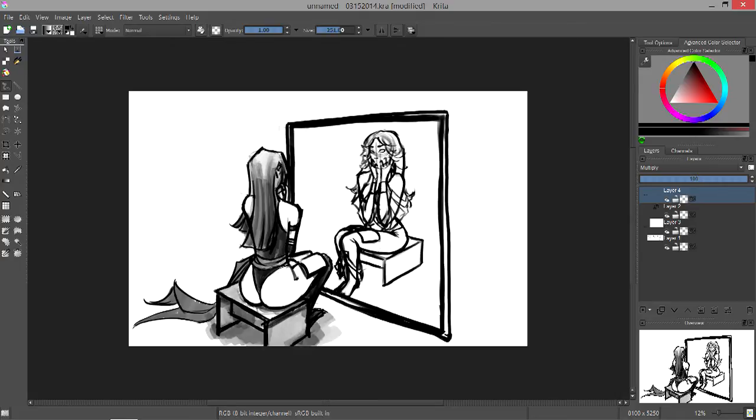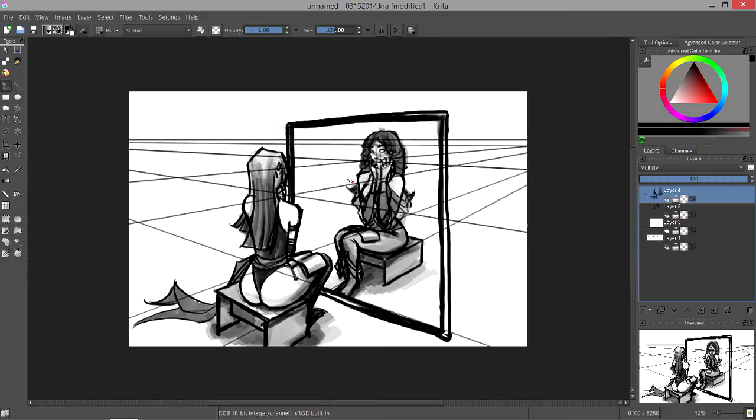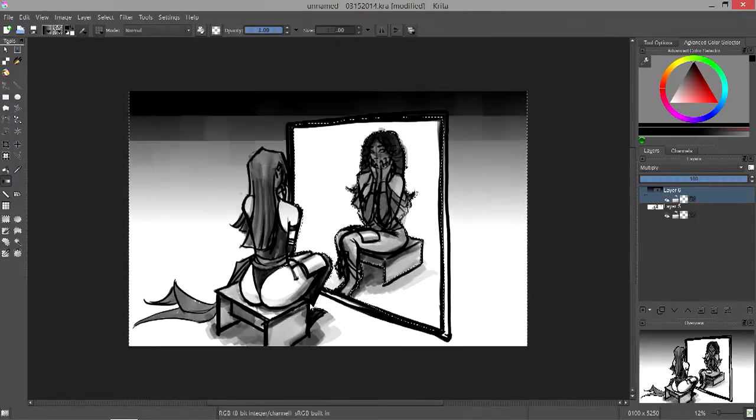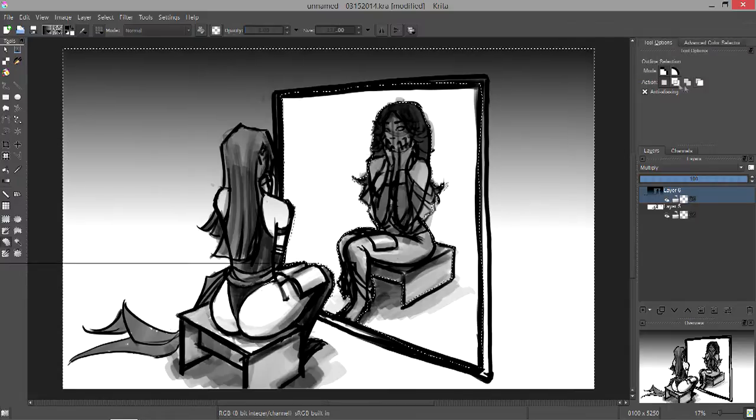Now here I'm laying in shadows and lighting, simply with a multiply layer and just a black brush, just going through, knocking it in. If I want it darker, I bear down harder so that it has more opacity. If I don't, go a little lighter. Same as we've done before. Now here, using the gradient to help fill in the background so that I don't spend forever trying to fill it in.